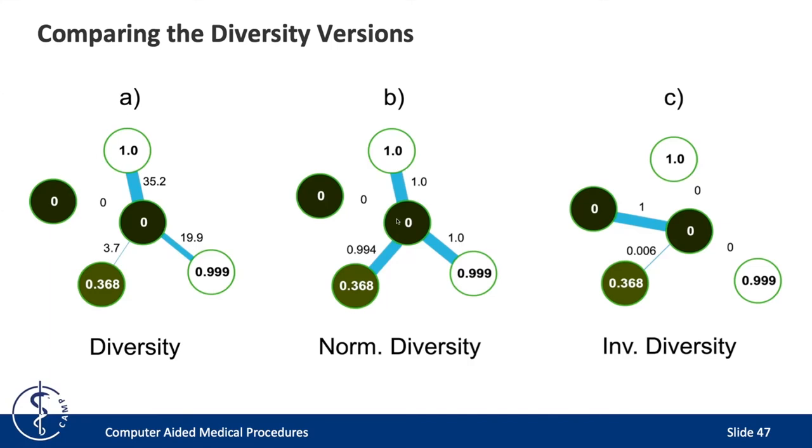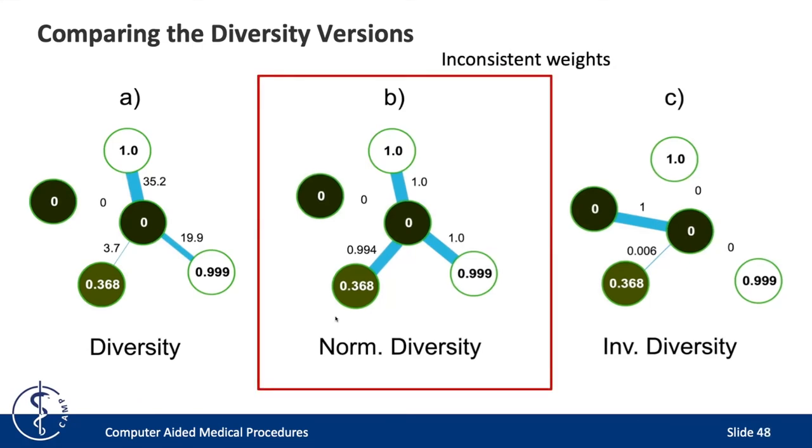So what should we take more into account here? Different elements, or elements that might be more or less similar? We think this could be the reason why this particular version of the diversity might not work so well: we are generating inconsistent weights between elements that are not similar and elements that are more or less slightly similar. So this could introduce some noisy connections, noisy samples, in the training process that at the end make the graph learn not so representative features.